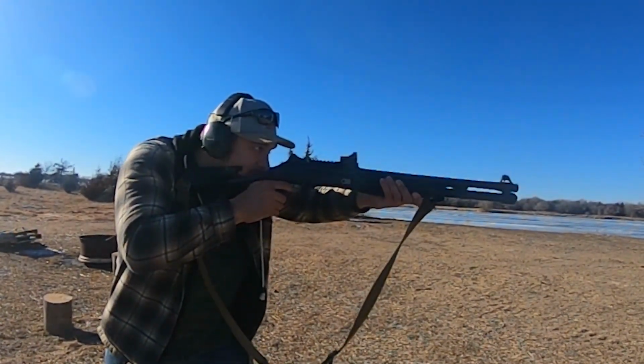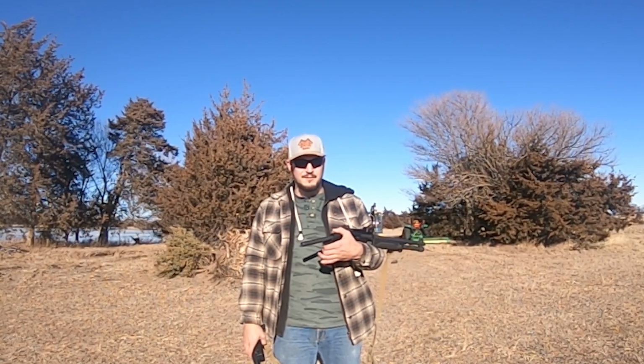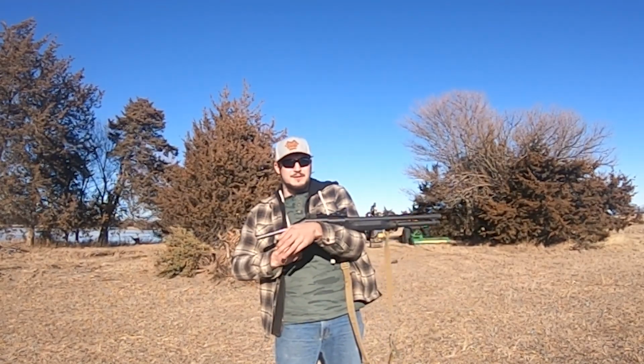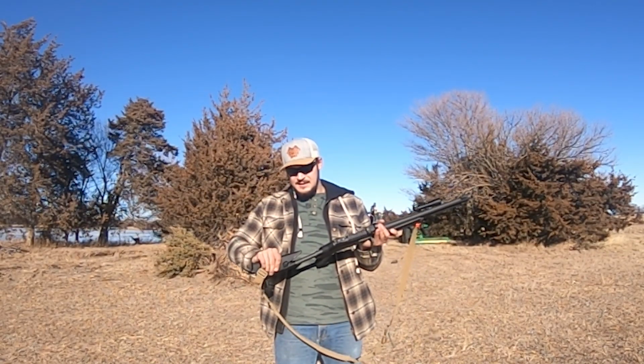This is not an easy feat to pull off. I'm not a machinist and I'm not a metallurgist, but it's a pretty complicated part for something that in function is so simple. But it works. I installed this with no problem whatsoever onto this gun, and I have not had any issues that I can attribute to it.